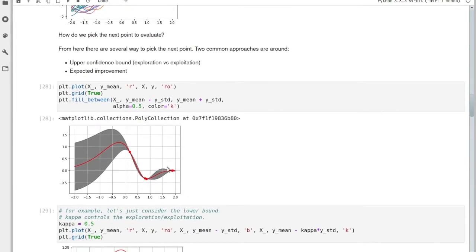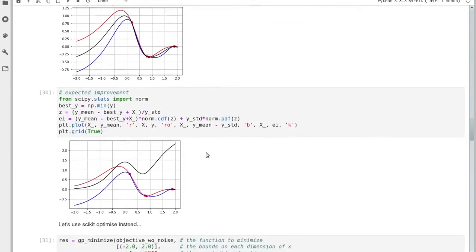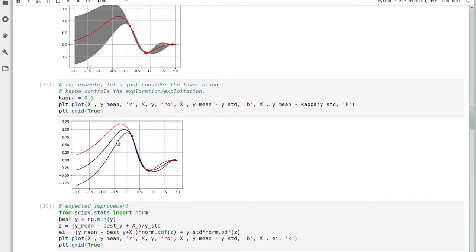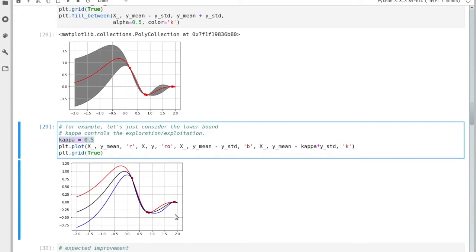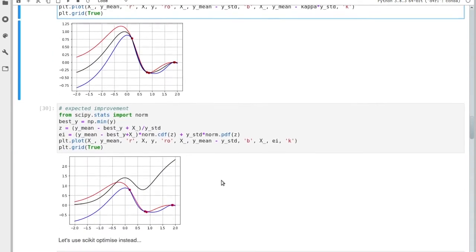So for example, a confidence bound could look something like this in this particular case, which means that in this case I've picked the confidence bound to be one standard deviation. So if one standard deviation away, the next point that we want to evaluate, if it's the lowest, is probably a point down here, because this is the area that we think is the best next point, right? Which I've shown in blue here. So blue would be the next point that we will pick according to the confidence bound, whereas black is where the mean for our Gaussian process is. So if we picked the kappa, which is the parameter that controls this, if we'd pick kappa to be zero, then it would be the black point. Okay.